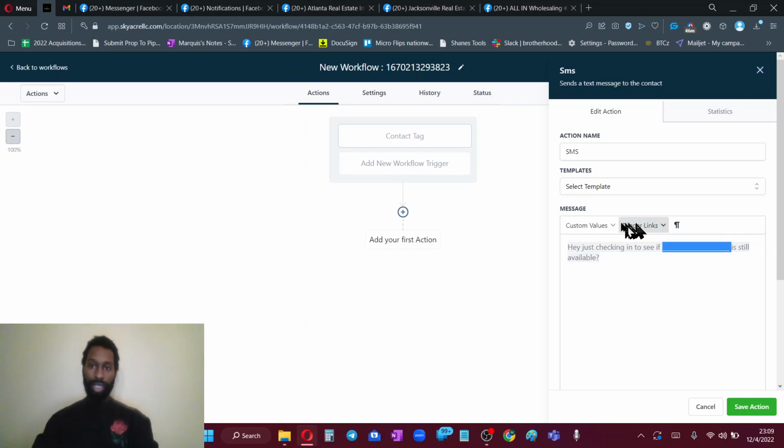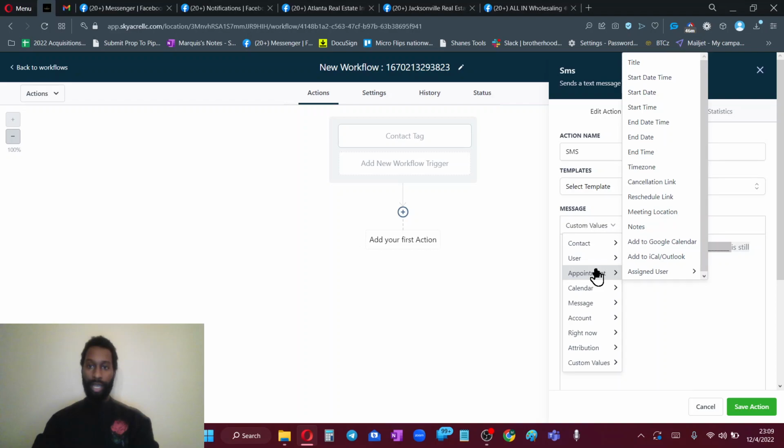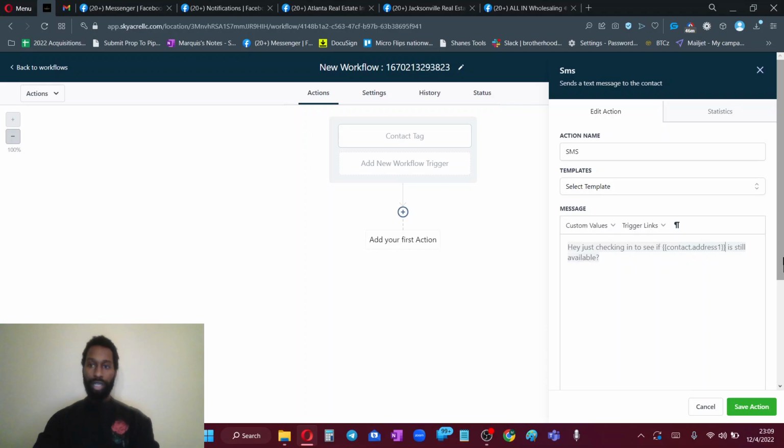I can do a custom value, go to contact, and do address, right? So everybody who's in those pipelines, you saw those addresses that were there, it'll put that address here. So hey, just checking to see if Attica Road is still available. Good.